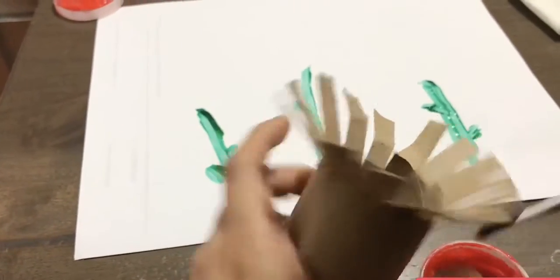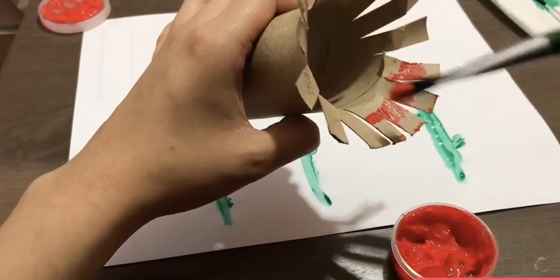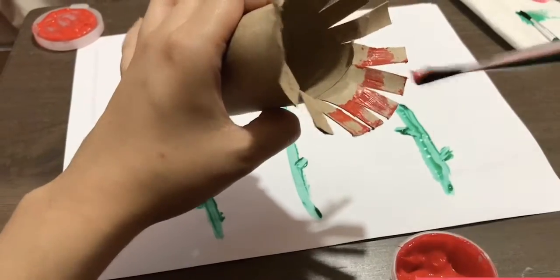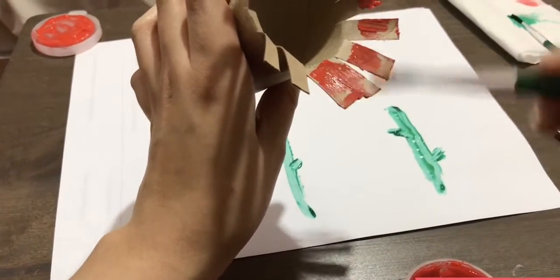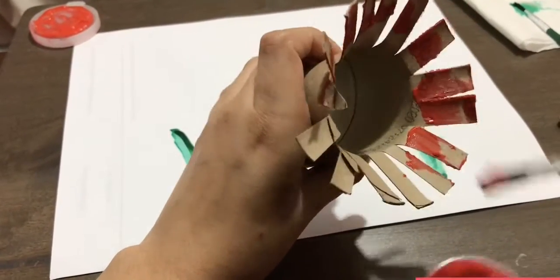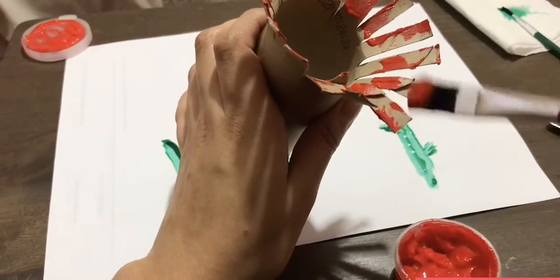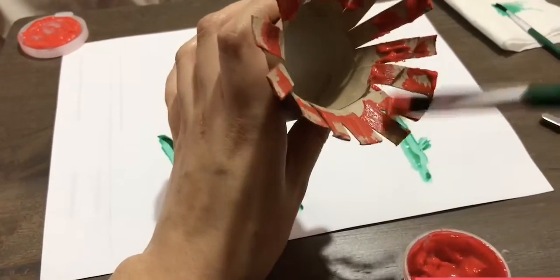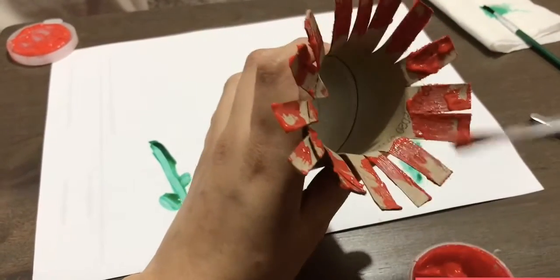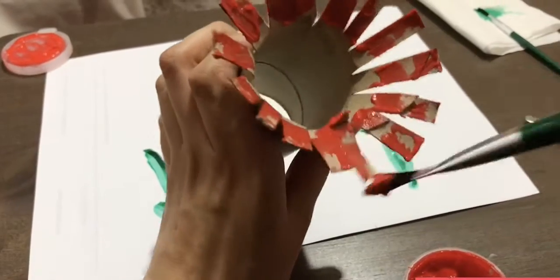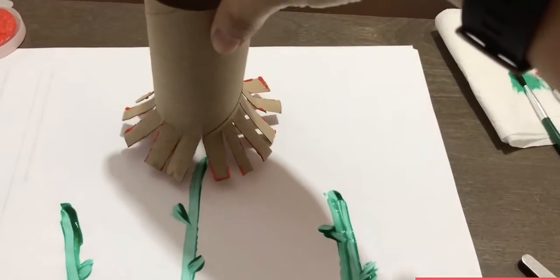Now let's move on to painting the flower. I'm going to paint each petal, make it all the way around. I chose the color red because I feel like that's a vibrant color and I want that to be in the center of my art. Since I noticed that I didn't put enough, I'm going around a second time to get all the blank spaces that are there. Make sure to get every spot or try to get every spot.